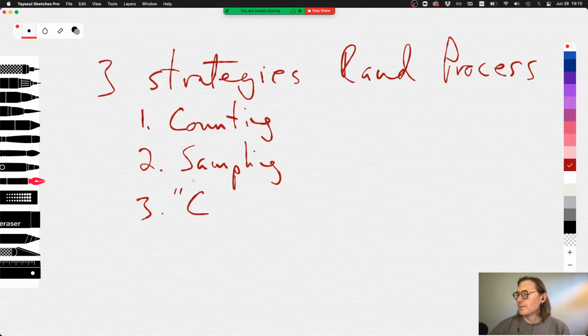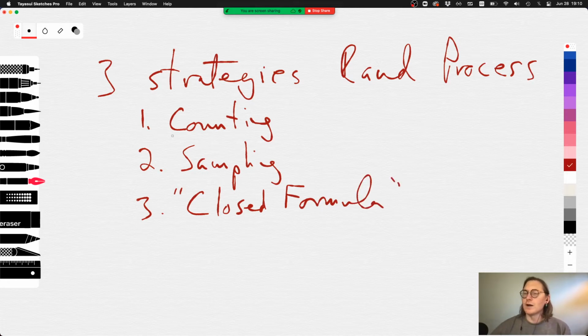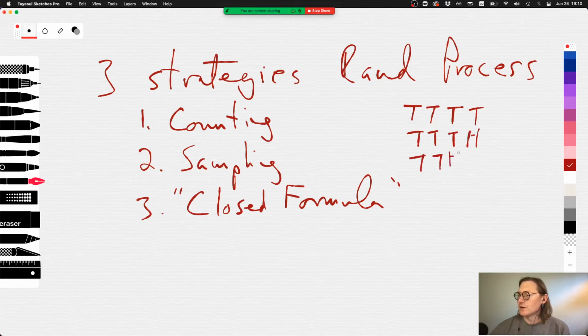So just to remind you something about counting, let's say we're thinking coin flips again, and you're thinking about 4 coin flips in a row. It's going to be helpful to be able to count in that system, right? Tails, tails, tails, heads, tails, tails, heads, tails, and so on.